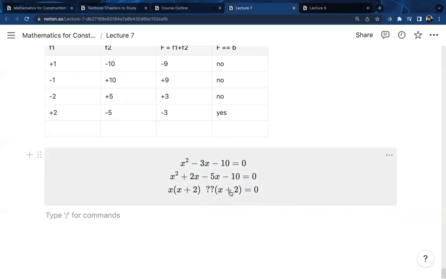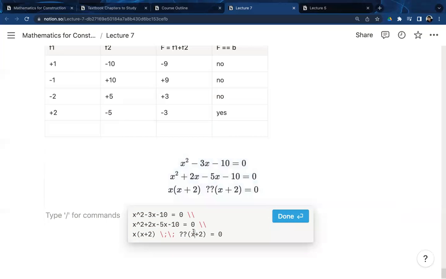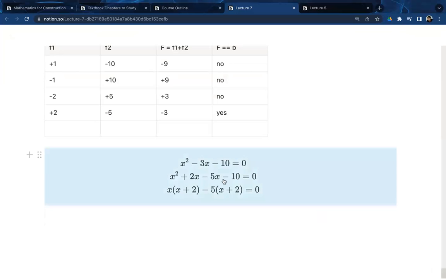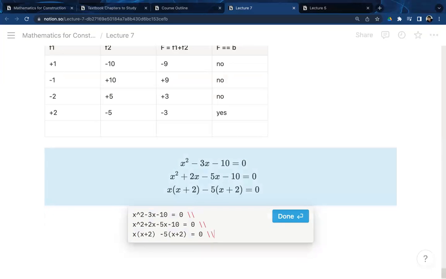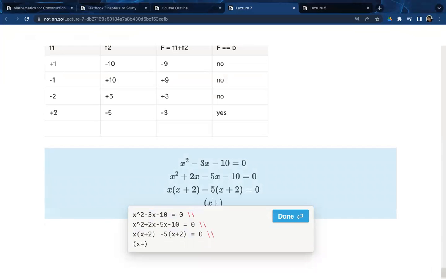What do I need in front of this X plus 2 to get minus 5x minus 10? What do I need here in this question mark? I need a sign and a number. What by X is minus 5x? I need a minus and I need a 5. Minus 5x is minus 5x and minus 5 by 2 is minus 10. So I'm done. Okay. And then you factorize again because X plus 2 is common to both these terms here. So we write X plus 2 and we're left with X minus 5 equals 0.